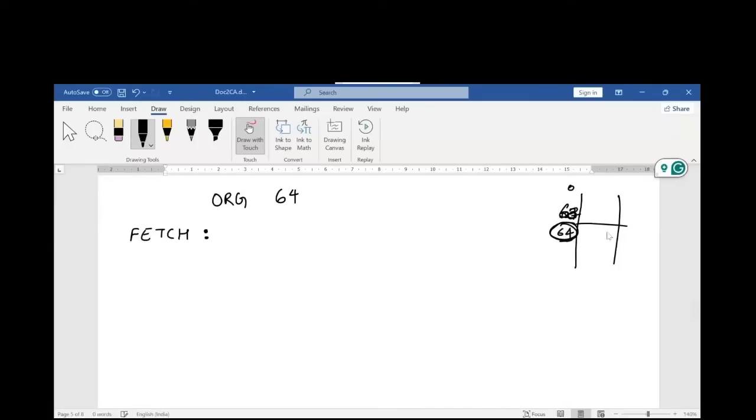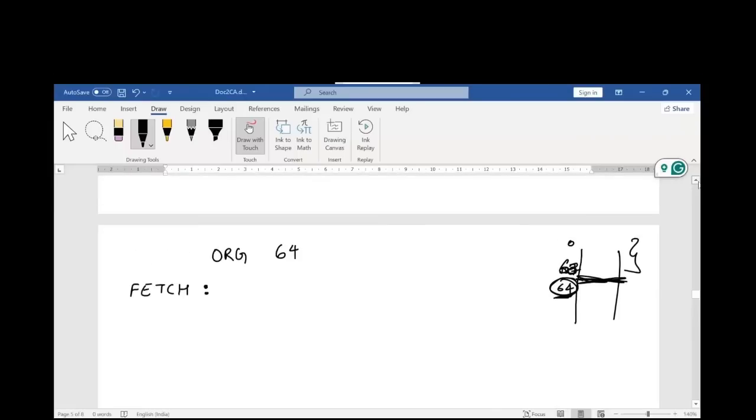So before you start writing any microprogram, specify where this microprogram would be stored in the control memory. Okay, as we told that 0 to 63 are reserved. So fetch is a microprogram which would be used by all the above microprograms. So we made it in the common section and its origin would be 64. Okay, now what was the first step here in fetch? What we were doing?